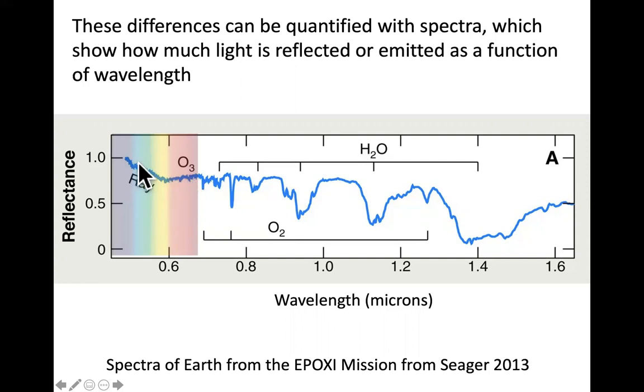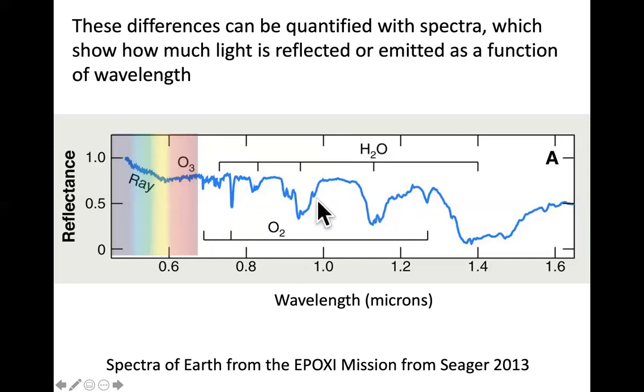Now, in the visible range, there are maybe some trends, but not a lot of features. But of course, we don't just have to look at different wavelengths in visible. We can also look at different wavelengths in ultraviolet or infrared. That's what we're seeing here. And what you can see here are a whole bunch of structures, particularly dips. And these dips reflect the composition of Earth's atmosphere and surface. In particular, there are a lot of features here that can be attributed to water. There's a lot of information here.